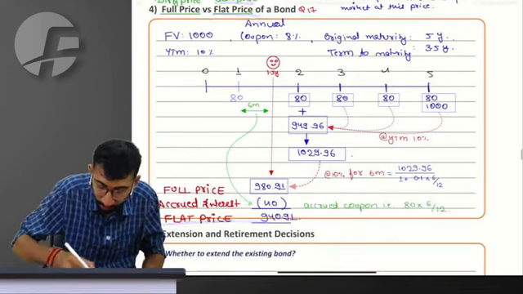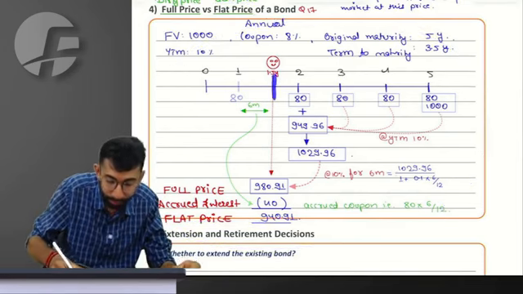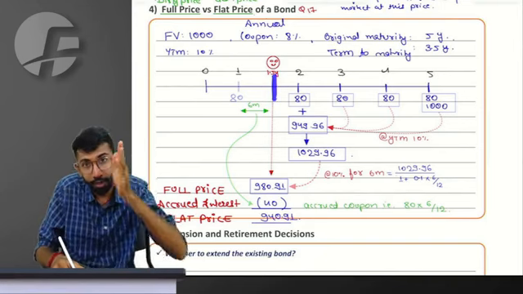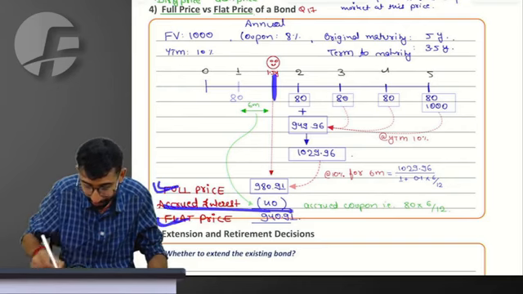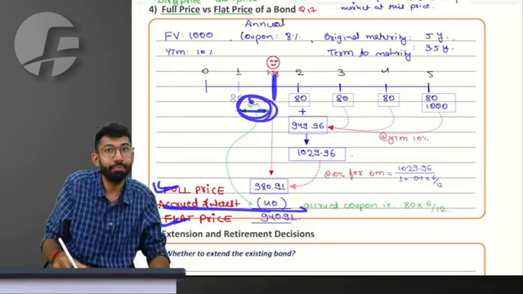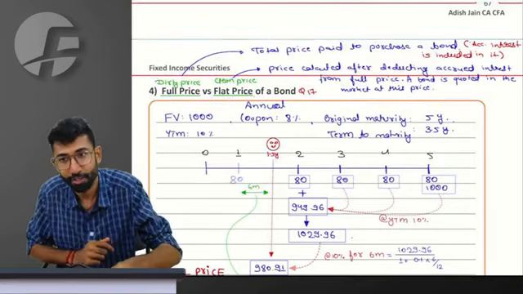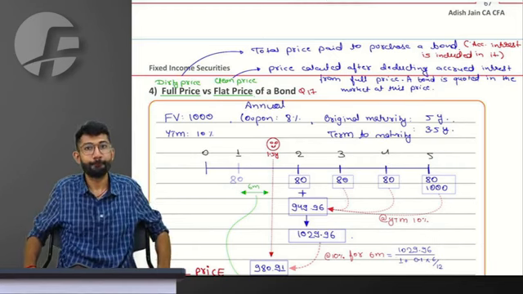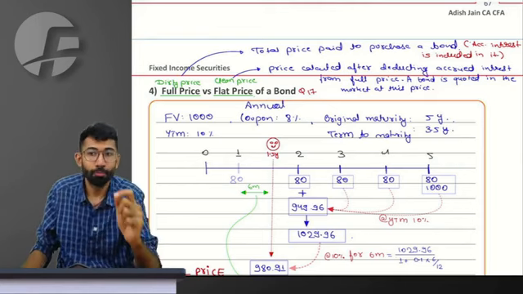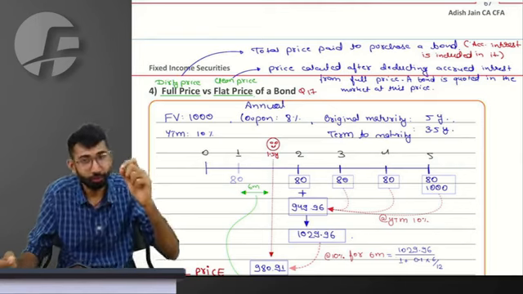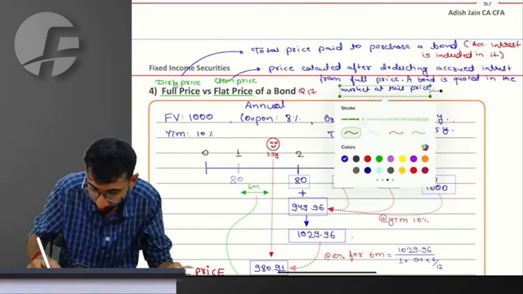Everyone in the class, could I explain to you the entire concept of how you value a bond between the coupon dates? When you do so, automatically the full price and the flat price become different, because there is an element of accrued interest for this much of a time period. And also the alternative terminologies with respect to this, requesting your responses, everyone. If I receive a yes from all of you, I'm going to say one more line, I think the most important line to be used in practical questions.